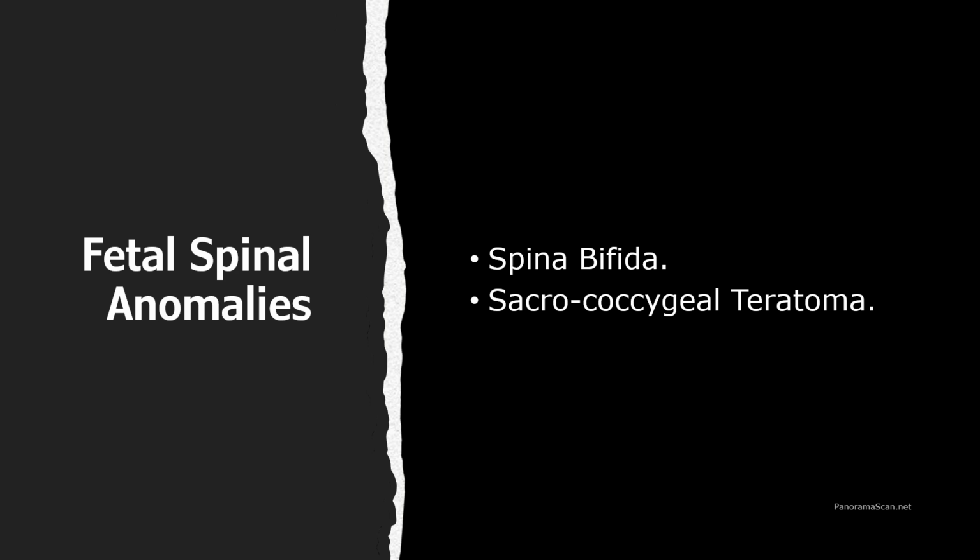In contrast, sacrococcygeal teratoma is a tumor that forms at the base of the spine, typically in the sacrococcygeal region. It can either be benign or malignant, and often causes mass effect on surrounding structures. Throughout this section, we will review the key diagnostic features, ultrasound findings, and clinical implications of these conditions.